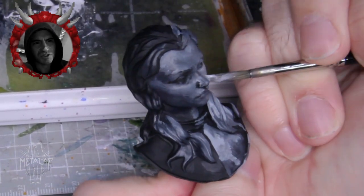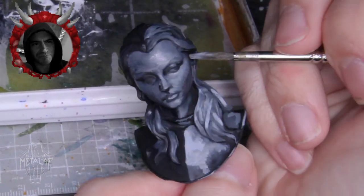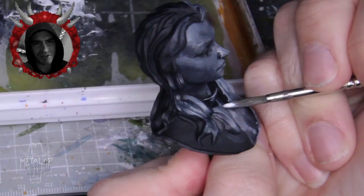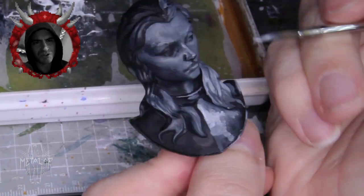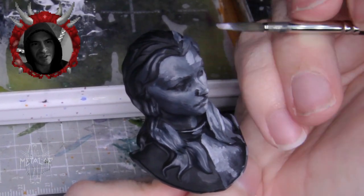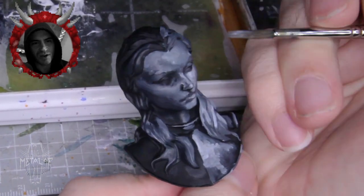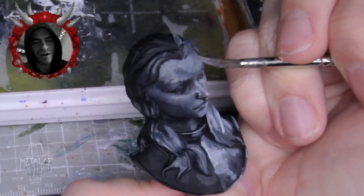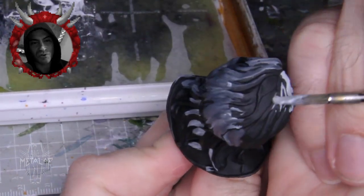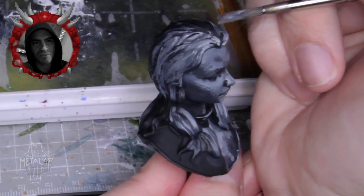The way I'm working is basically just adding wet blends on top of wet blends — that's basically just one technique. I'm not working in a set pattern at all; I'm just refining areas as I see them, as I notice them. I'm definitely trying to spend the majority of my time on the face. The face is ultimately the thing that's going to sell the miniature — it's where everyone's looking, and nobody's going to care if the back of the head isn't super well defined. I'm fine to keep the non-face areas way less developed, way more blocked in, as long as they aren't so underdeveloped that they look off compared to the face.